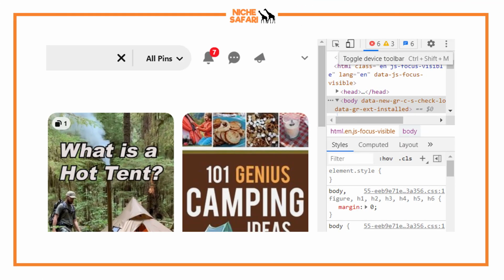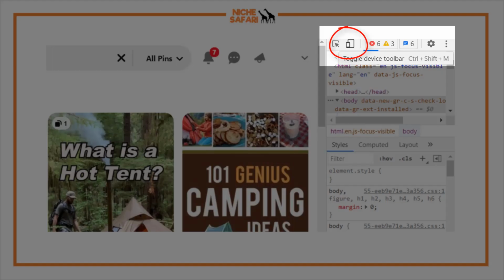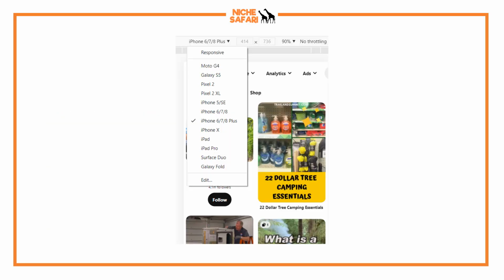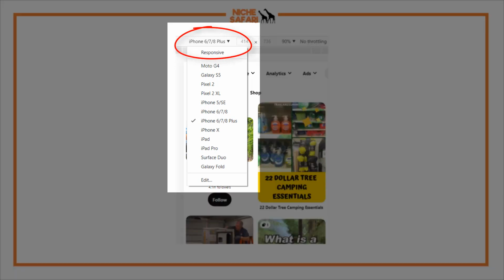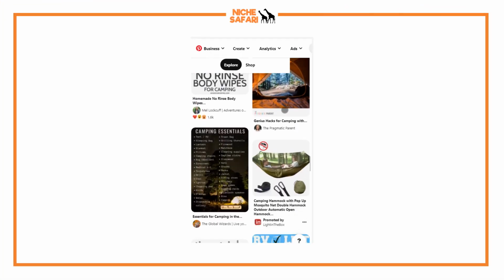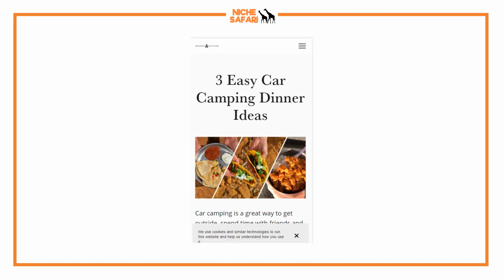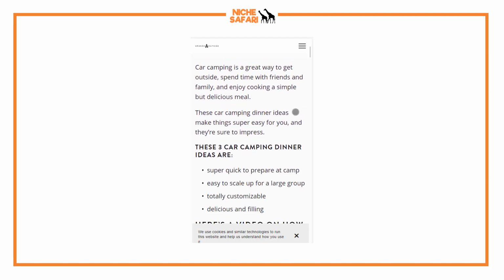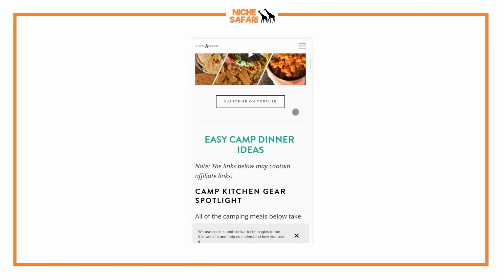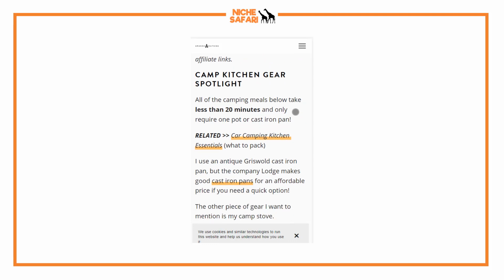If you're using the Google Chrome browser, you can just press F12 and then you can click on this button here, and this button will help you toggle to a mobile phone experience screen. Once you've toggled to the mobile phone experience screen, you can even select which type of mobile phone it will emulate. Once you've got Google Chrome emulating a mobile phone, you can scroll through just like a mobile phone user would and experience a few different blog posts from Pinterest from a mobile phone user's experience. I'd recommend taking notes on what worked well and what didn't work well, so when you go to do your own content audit, you know what to look out for.